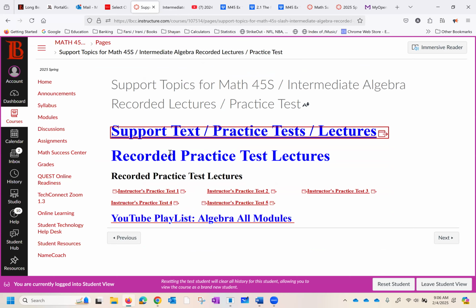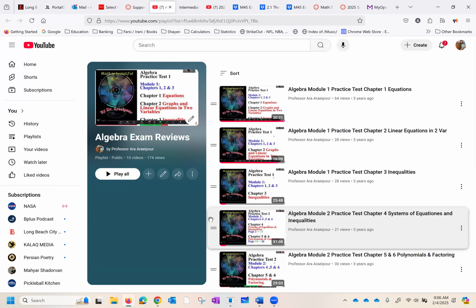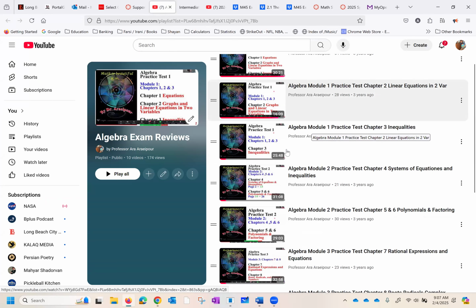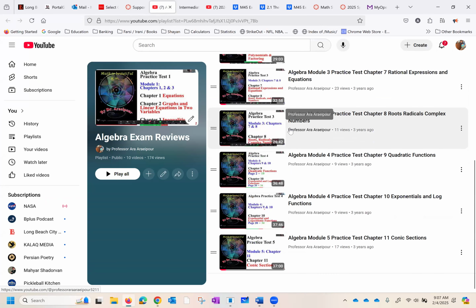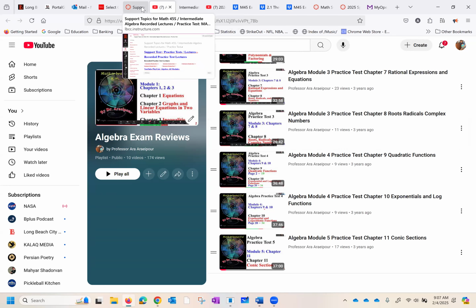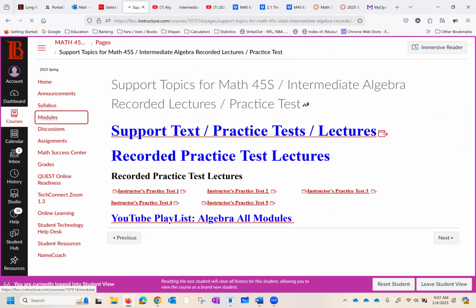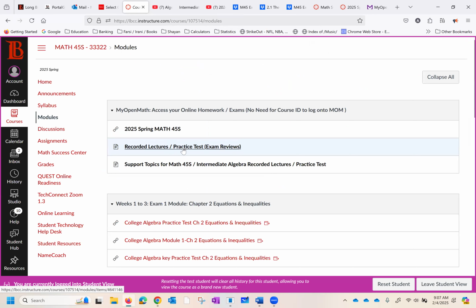However, if you don't need all of them, you can just look at this. Practice test number 1, number 2, number 3, 4, 5. These practice tests are the information that basically pertain to the support part, or in essence, intermediate algebra. So that would be probably the best. And this is the same as before, but this time is the practice test solution step by step. These are the stuff for the support, prior knowledge to Math 45. So in essence, we are looking at intermediate algebra. Okay. A quick recap. I want to make sure we understand and we distinguish between these two. This one is for the current course.